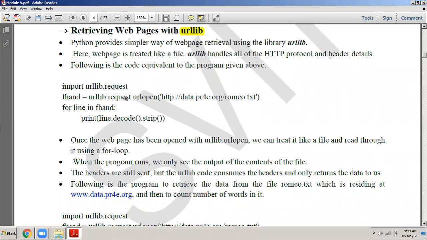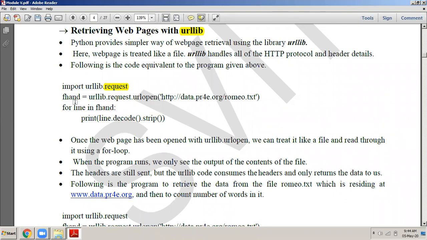I don't want all the classes from urllib to come. I will be needing only the request class. So that's why I say import urllib.request. I'm importing only the request class.